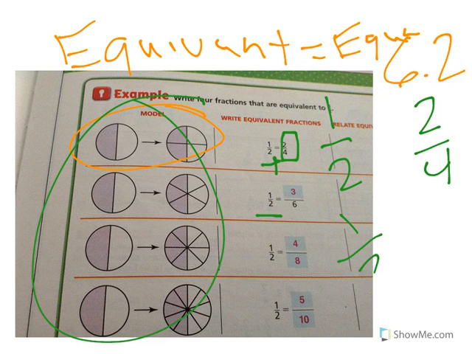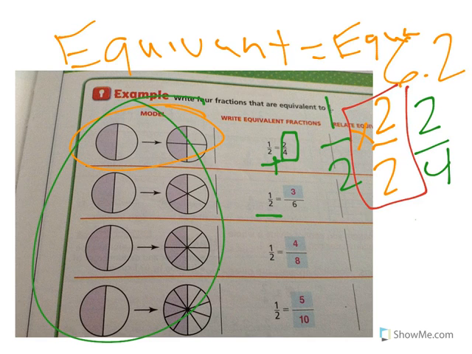I can't do 1/2 plus anything. That is not going to work. Let's try to multiply. If I multiply by 1, so we go 1 times 1, that's not 2, right? So that does not work. 1 times what gets me 2? 1 times 2. Now, 2 times what gets me 4? Good, 2. So what do you notice right here? We times the top and the bottom by the same thing.